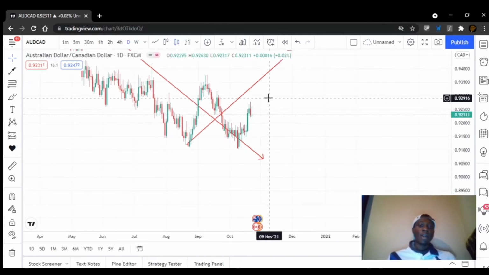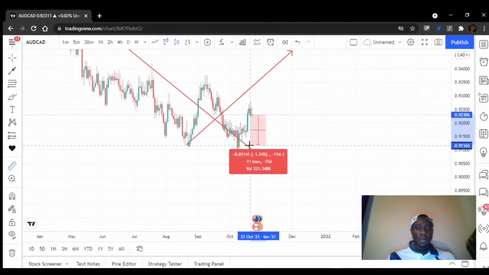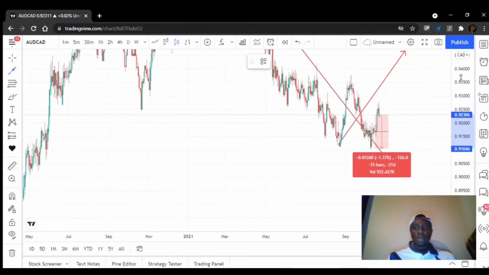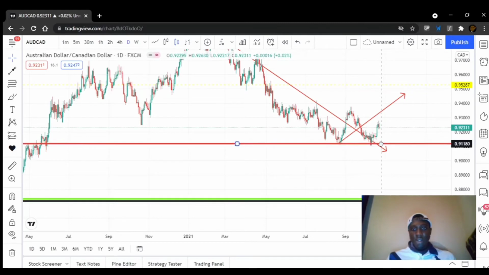So let's say I wanted to buy in this example, right? So I would have my stop loss, let's say roughly 126 pips. So I'm going to put a red arrow here as a stop loss. 120 pips.